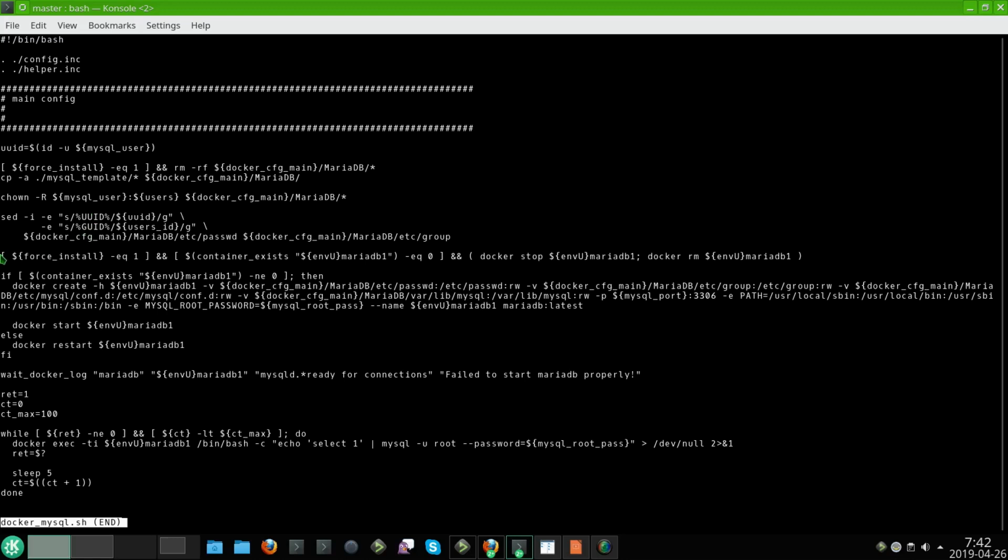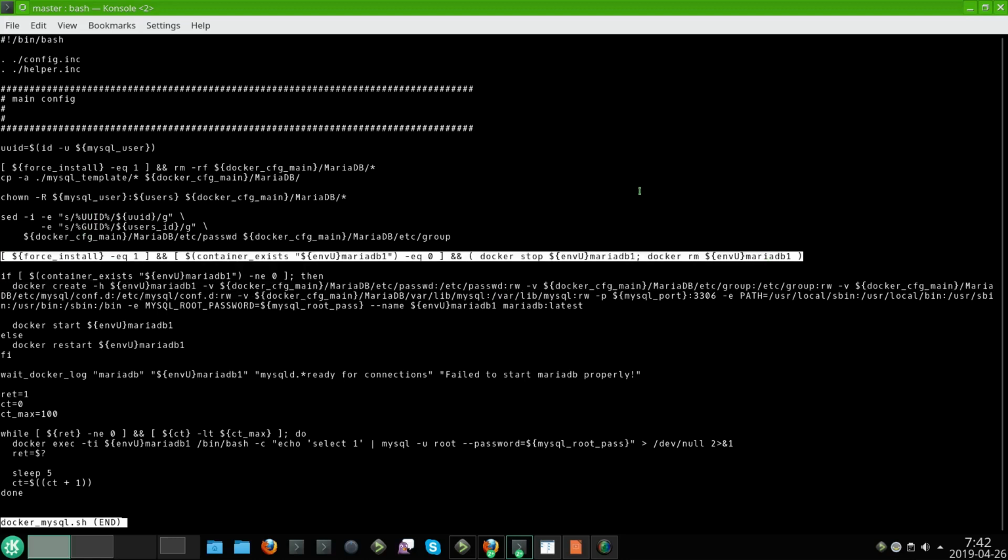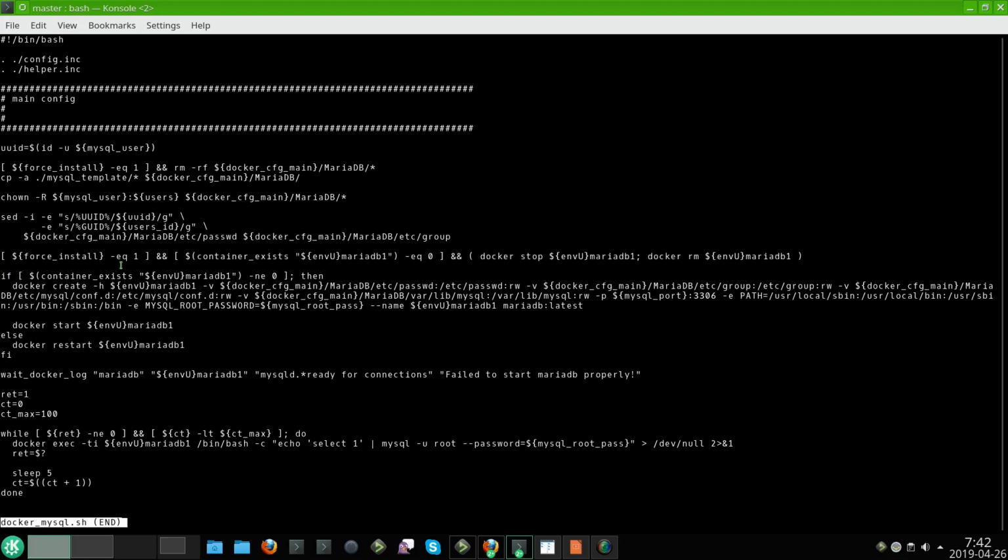And next we have that part. I use it in every container script, so I check if the force install is set to 1 as always, and also I check if container exists, and if that case, if it exists and you want to clean it, it's just being stopped and removed in that part.